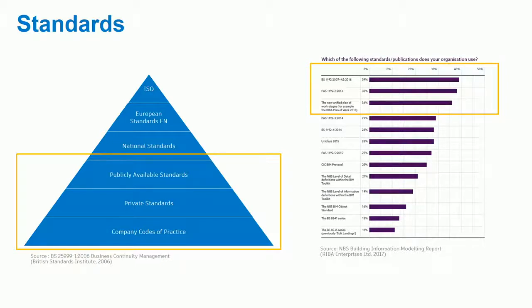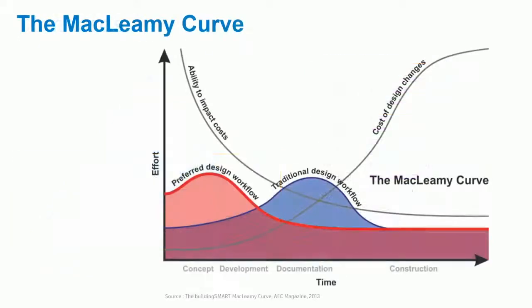And they tweak it because it might not relate to how they want that information integrated within their own systems. And so I think the MBS report kind of highlighted that for me, because it showed that only sort of 39 or 40% of people were using those standards in the UK. And bear in mind, this is a UK report, so most of the people lining up are from the UK that are signing into that survey.